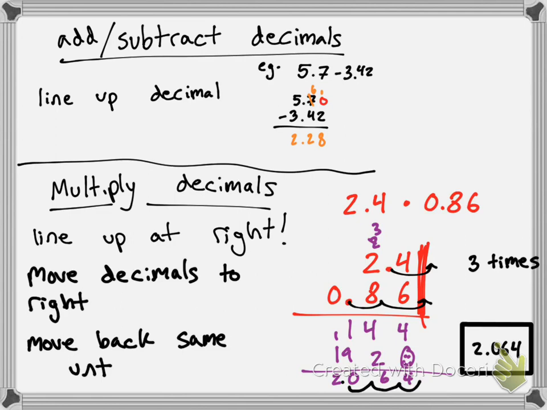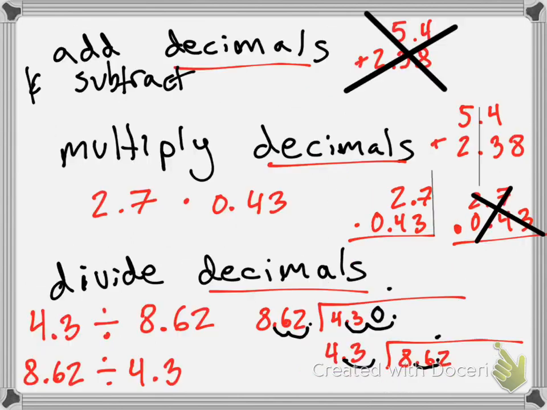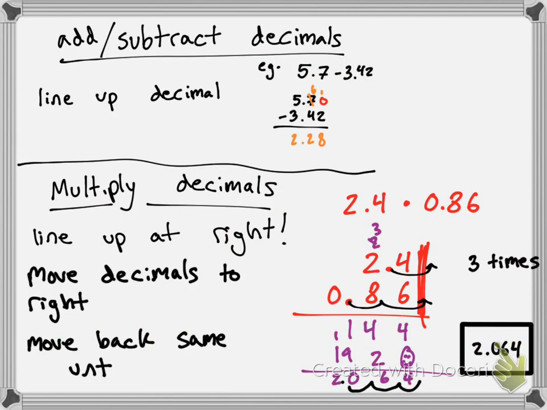Second thing is we move all of the decimals to the right, and we count them that many times. So for here, I was multiplying this 2.4 times 0.86. I just came up with it earlier. So when I was doing that, I moved my decimals over 1, 2, 3. So now all those decimals are moved over to the side. And I keep a little track here because otherwise I forget.